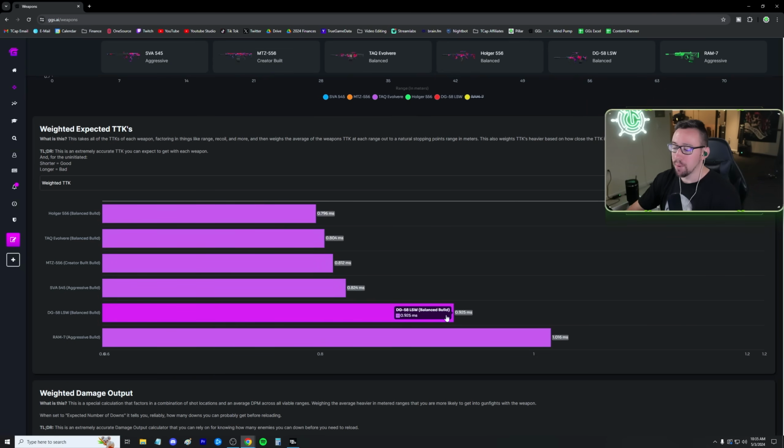The DG just jumps off pretty hard, and that's because the mid-range TTK isn't that good. And this is looking at more like what's the most common gunfight range you're going to get into. And then the Ram 7 is just horrendous.